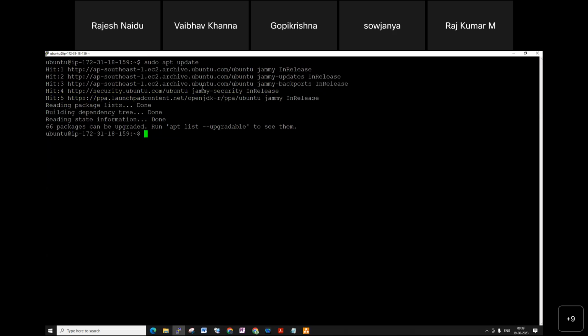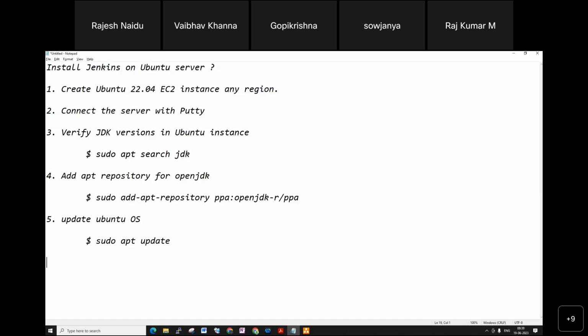Then finally, step number 6, install OpenJDK 11 version. Okay, JDK 11 version. What is the command? So here we need to run this carefully. Sudo apt install openjdk-11-jdk.